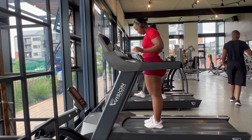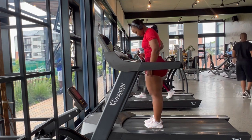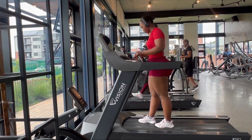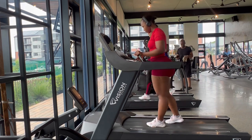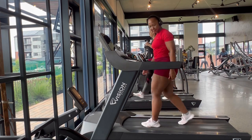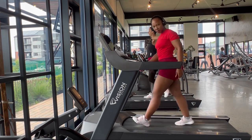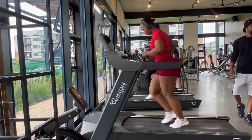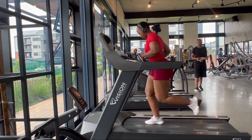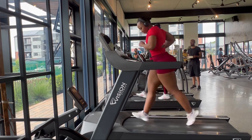Okay, let's get started. Before any workout, I always make sure that I warm up either on the treadmill or I use a skipping rope. Today, I ran for 5 minutes. On the treadmill, the incline is always on 1 or 1.5 or 2 when I'm running. I do not run on 0 at all for any reason.